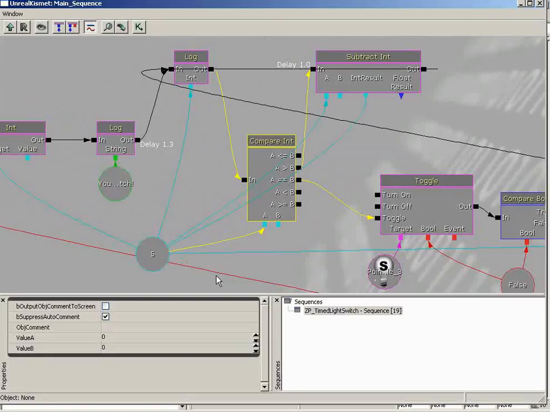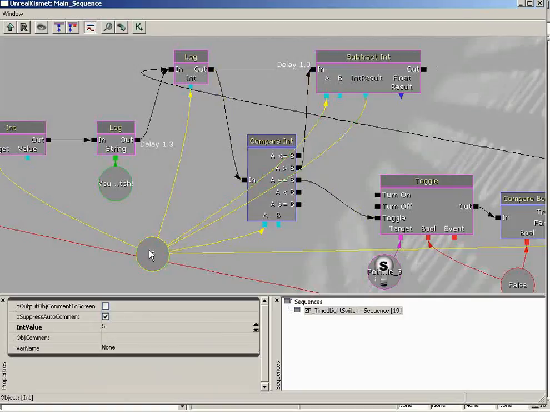That's right. So that's a look at all the terminology you really need to understand. If you've never seen Kismet before, you need to at least be exposed to that. But there is one final thing I'd like to point out before we start getting our hands nice and dirty, putting something simple together. As Zach goes through here and clicks on the different sequence objects, you'll notice in the bottom left-hand corner that we have parameters that are specific to that sequence object he has just selected. That's right. They're going to keep changing.